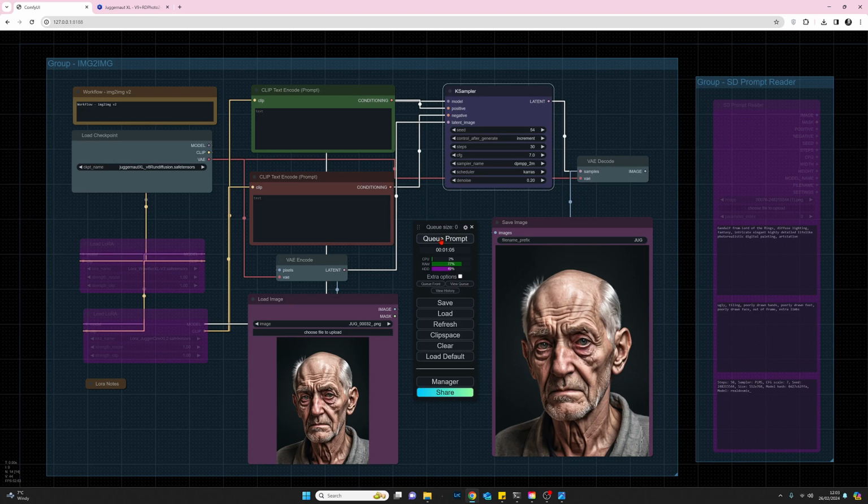What we're going to do next is I want to add some prompting, but I want to use the prompts really that I used when I originally created this image, and I've no idea what the details were. Well, I know from the file name that I was probably using Juggernaut, but I don't know what steps or what the prompt words are. So I'm now going to show you the SD Prompt Reader, which I use to extract the details of the prompts that I used on any image. So let's take a quick look at that.